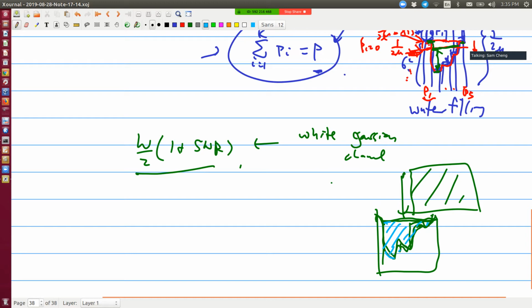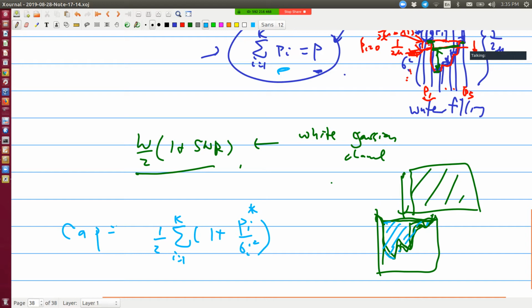And then once you have this allocation, you find the Pi for each of these. And then the capacity will be the sum over log(1 + Pi over sigma_i squared), where this is the optimum Pi, for i equal to 1 to K, or you can use W, something like that. So this is the capacity basically.